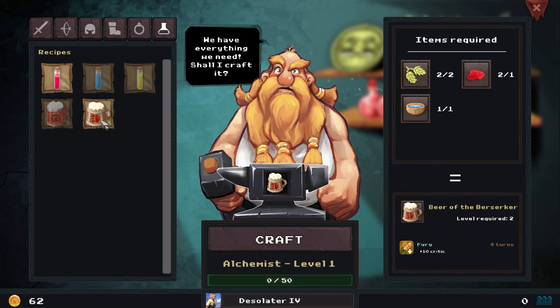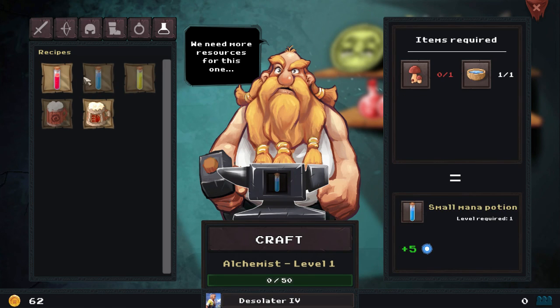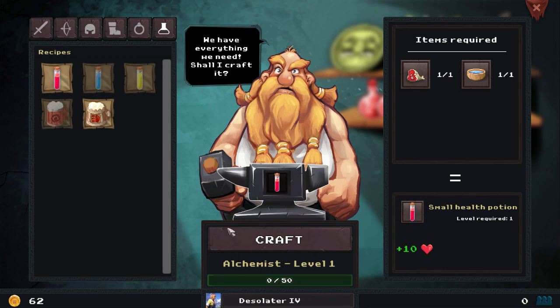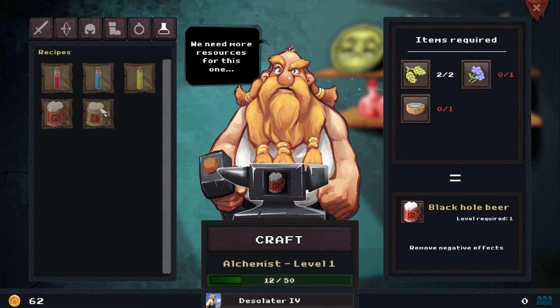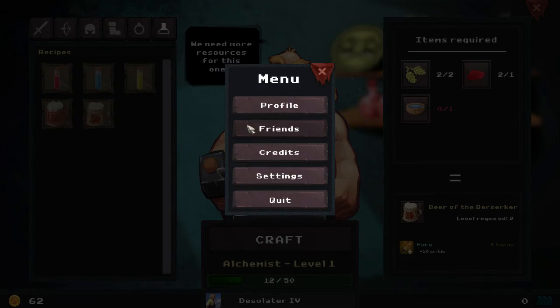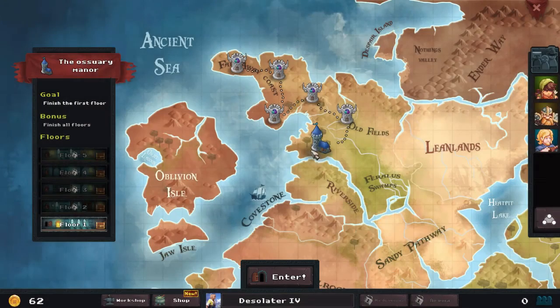I can buy Beer of the Berserker. Plus 10 critical hit. Last 4 turns. I think I should probably build that. And I should build these health potions. Small health potion acquired. Oh, and now I can't buy this because I need water. Water resource. Okay, how do I exit this?